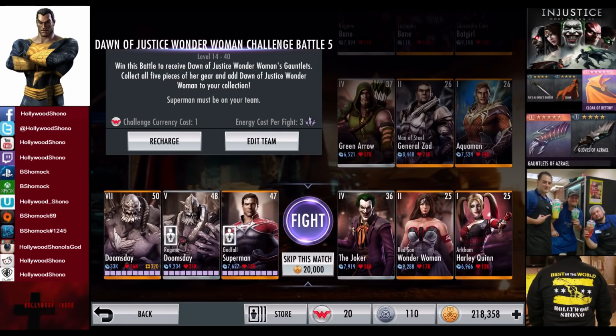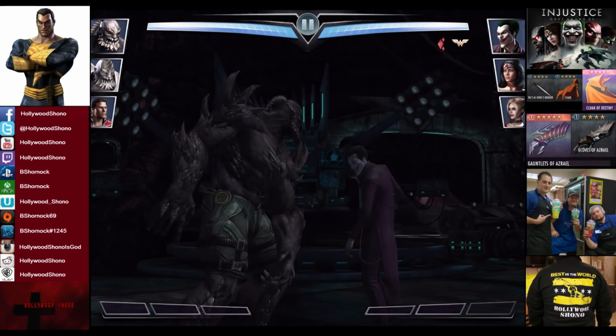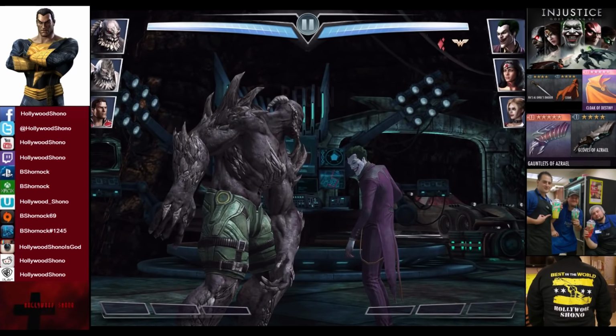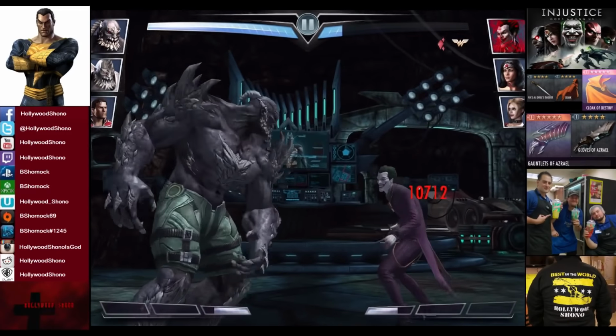So in the fourth matchup, we have the Joker, Red Sun, Wonder Woman, and Arkham Harley Quinn. Cards remain at 36 and 25, so the match is 20,000 credits. 15% power generation, 25% health, and the Joker does like 30% damage, however that's counted before Doomsday's damage.